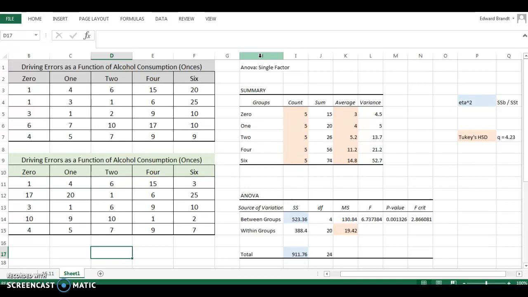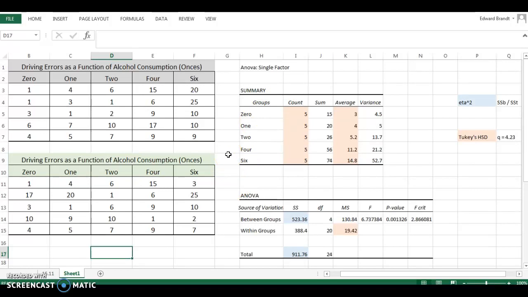And then the other part of this video is to walk you through how you can use Excel and the Data Analysis ToolPak to produce the single factor ANOVA, like I have here in this picture, and how to use pieces of that output to answer the follow-up questions in item 16.11. So hopefully this helps with basically 3 major ideas.